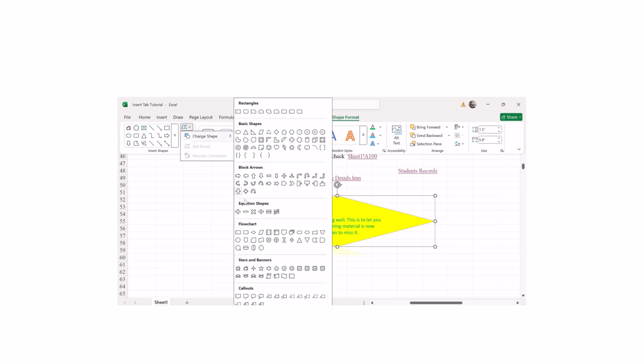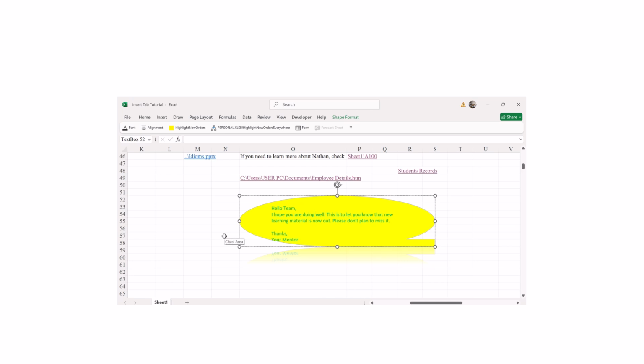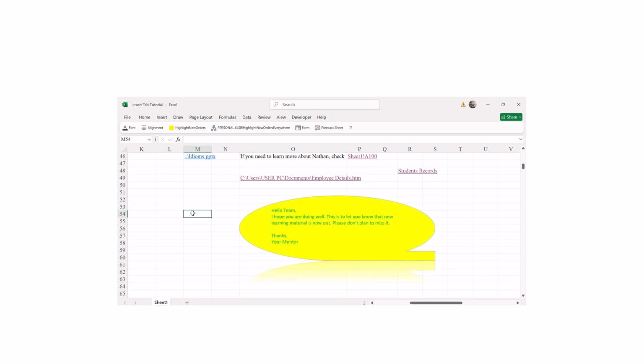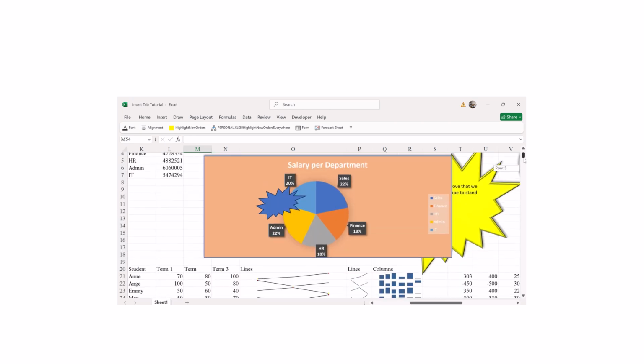Maybe something like this, that shows that someone is speaking. I remember this is used in a text box, showing someone who is speaking. So I think you find this also amazing and helpful in your workplace.